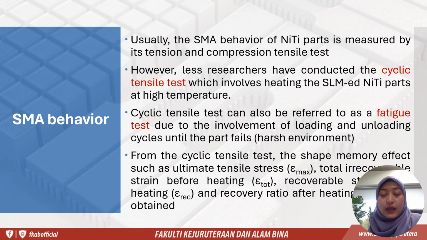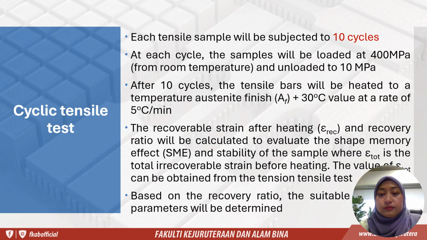By using SMA, another property that is interesting to probe is the cyclic tensile stress, which involves heating the product made by nickel titanium at high temperature. So the cyclic tensile test can be referred to as a fatigue test due to the involvement of loading and unloading cycles until the part fails, which is under the harsh environment. So we can get several shape memory effect behaviors such as ultimate tensile strength, total recovery strain, and others.